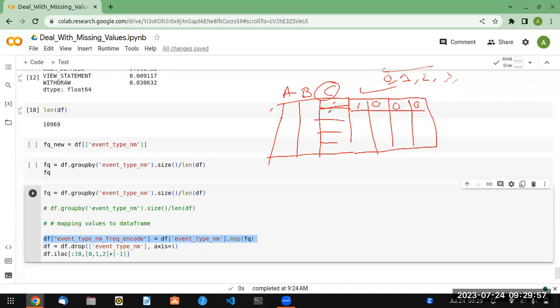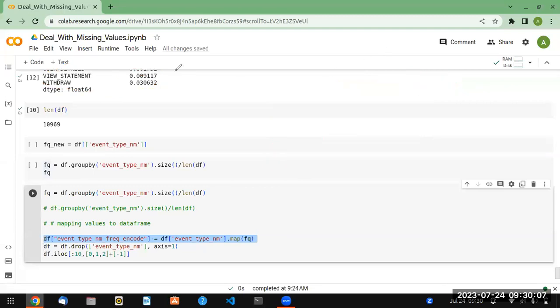In frequency encoding, for each category we are calculating the frequency. That means a number. Instead of 0 and 1, we are creating one number, and that number we are going to use as the encoded value, this fraction number. Okay, I'm just confused. Last time also we were calculating the frequency for determining whether it is greater than or less than, so I'm confused.